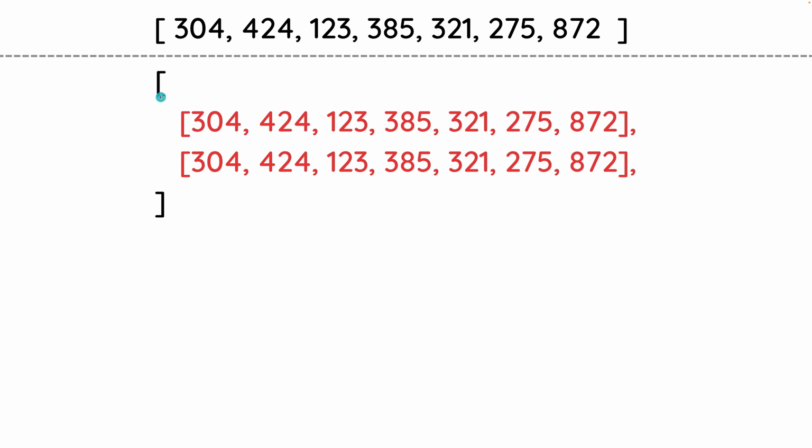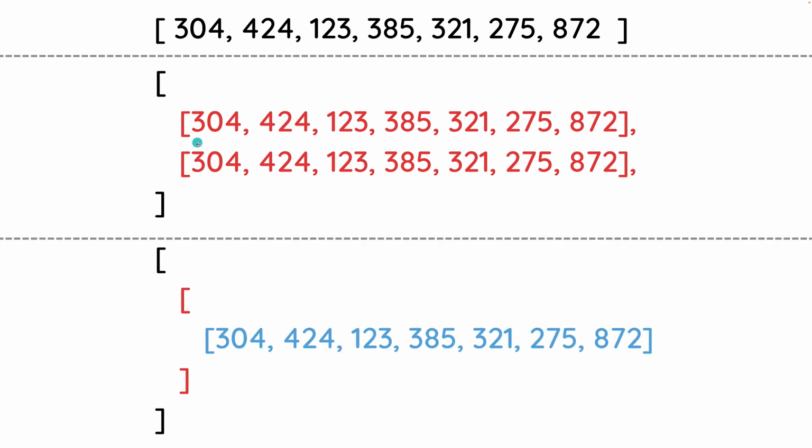This right over here, because we have this nested array, is actually a two-dimensional array. And we can keep going and going and going. So we can have an array within an array within an array. This over here is a three-dimensional array or a 3D array. And NumPy is an excellent library for dealing with these more complicated arrays.